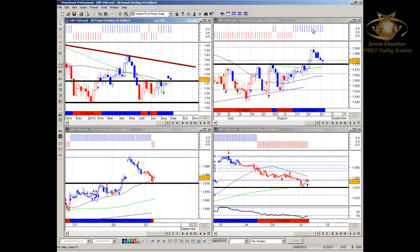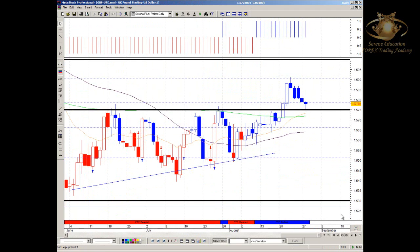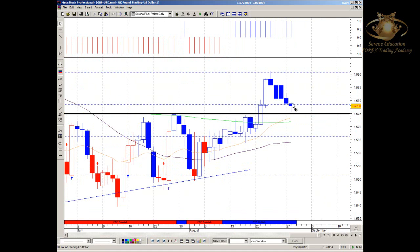So if you look at the daily for this particular pair, let's have a look at the daily. There we go. A lot of bullishness through last week, however, pulling back through the latter part of the week, and you can see yesterday's trading day very negative. After Friday's close, negativity in the market. It's moving into this on the Asian session last night. You can see price moving to the downside and hitting that 1.5750. However, in the European session open, we've seen price consolidating to the upside.